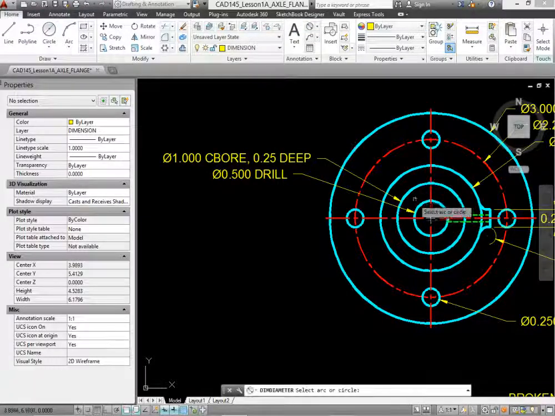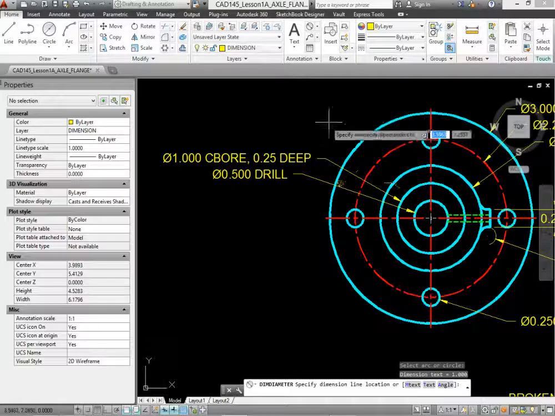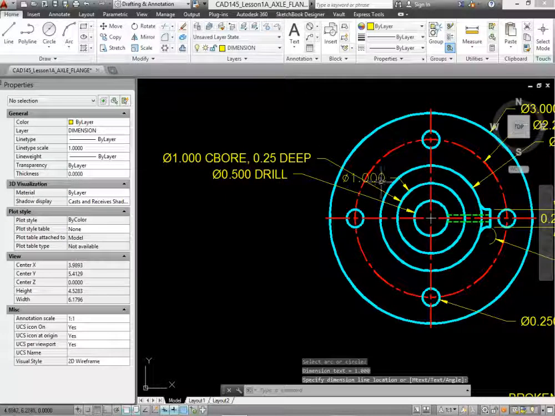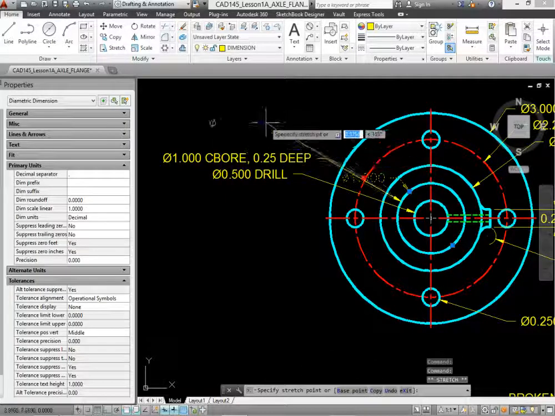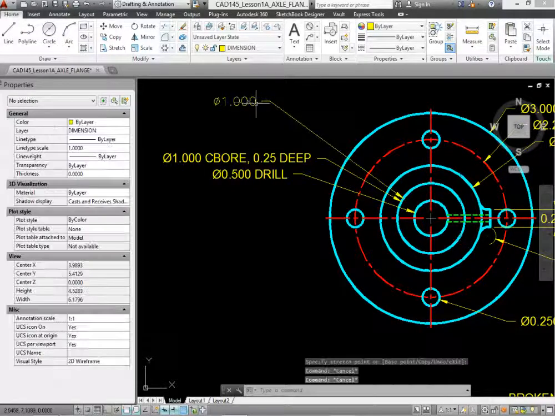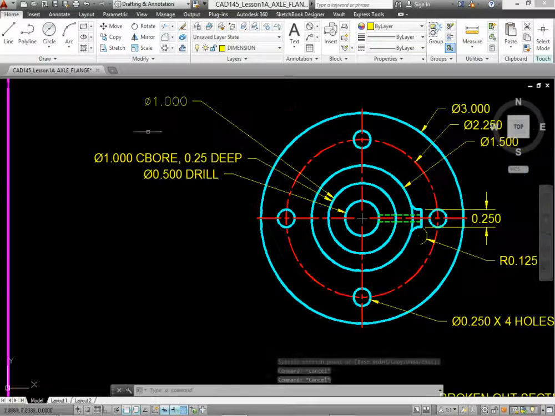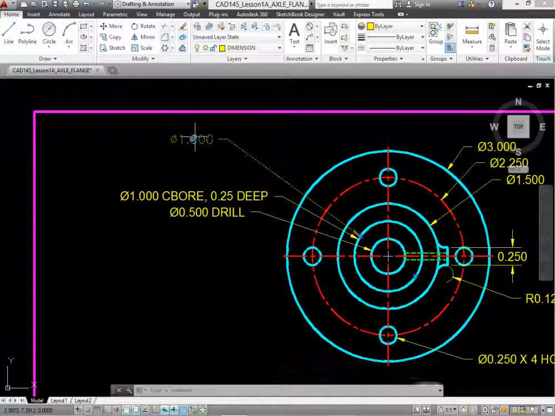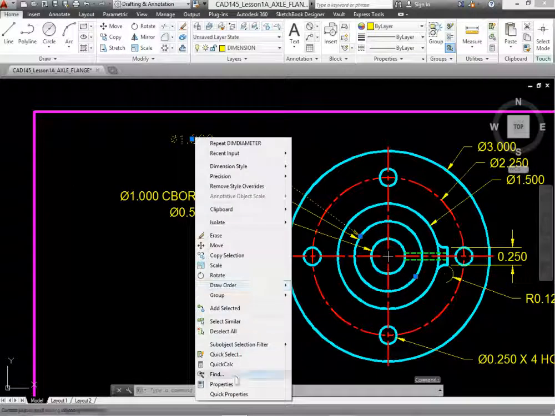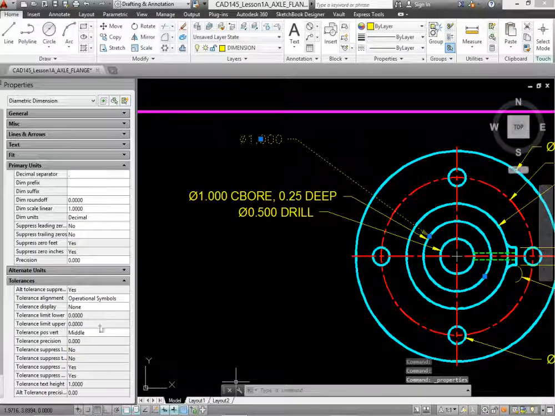Diameter, select a feature, it defaults there. Let me pull this out. Now properties needs to be on. If properties is not on, as you see here, pick the diameter, right click, go to properties. This window will pop up, and you're going to have to look for an area called dim prefix and dim suffix. In our case, we want to add this you see here. I've already done so. This is what it looks like.